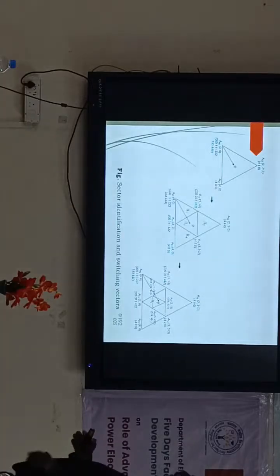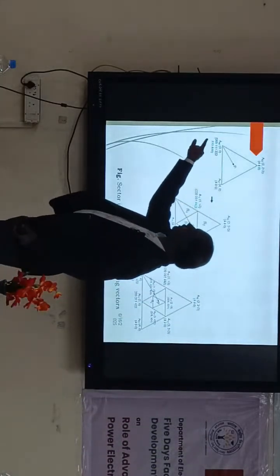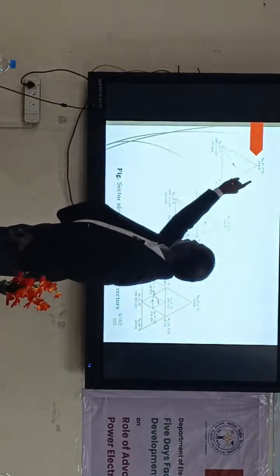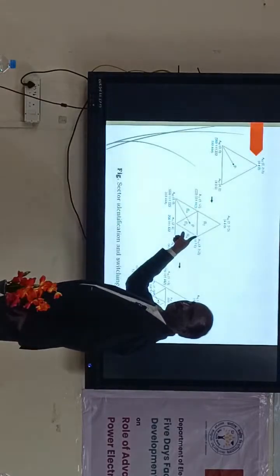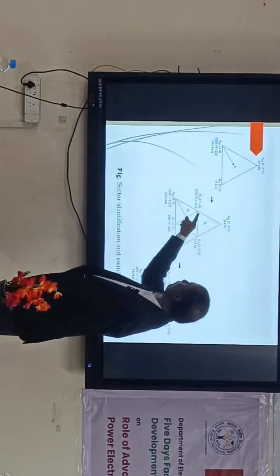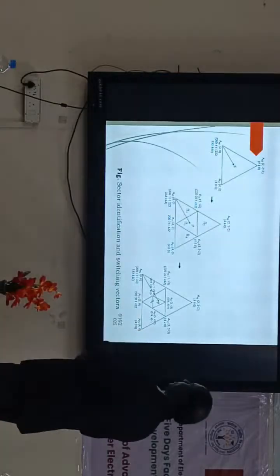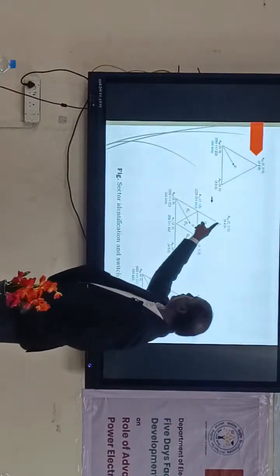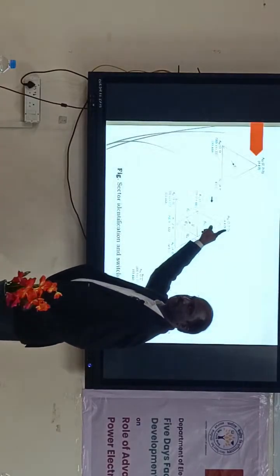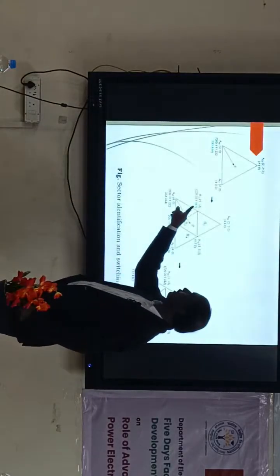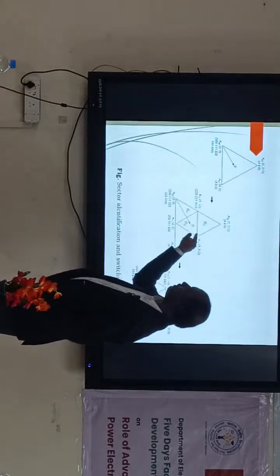So like this is triangulation. For example, this is 4 0 0 and this is 4 4 0. I want the switching state of the midpoint: 4 plus 4 by 2, that is 4, and 4 plus 0 by 2, so 4 2 0. These are midpoints. In that sense I got these, and also this is 4 0. Then what are the coordinates of this one? X is 2, Y is 2 root 3. What are the coordinates of this one? 0 0. What are the coordinates of this one? The average of these.